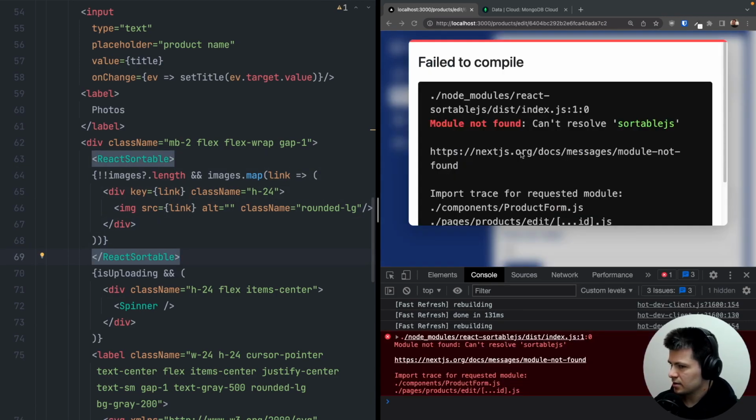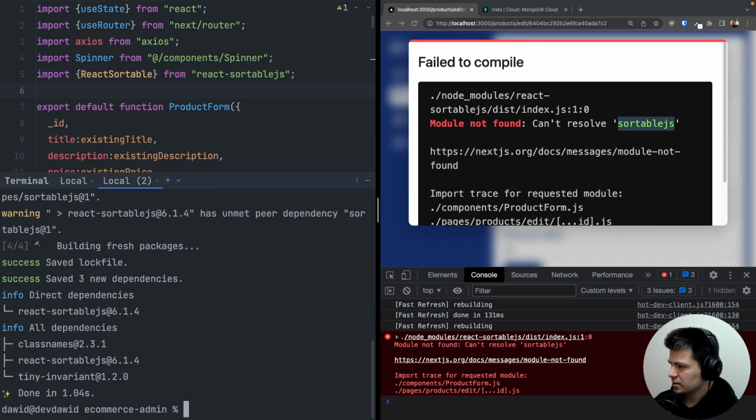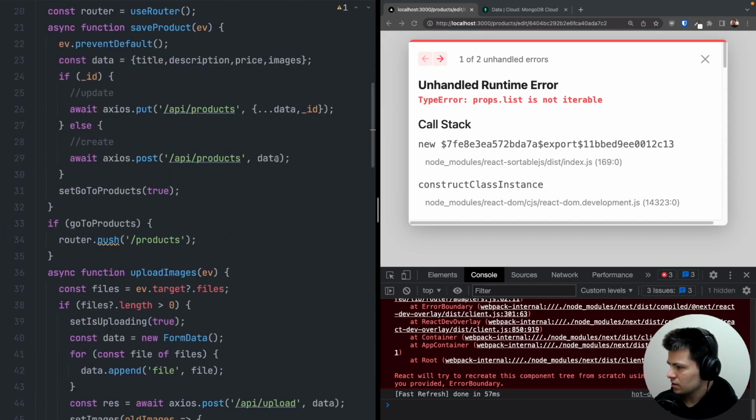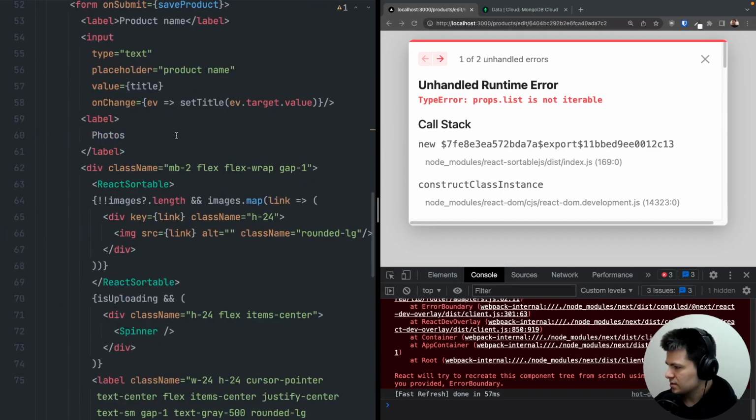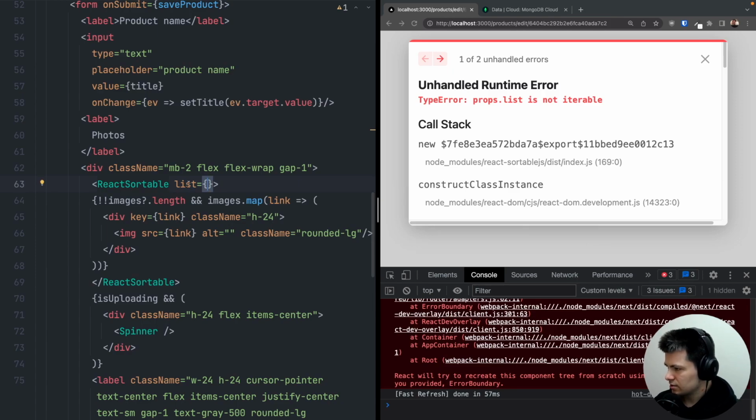And now let's see, can't resolve sortablejs. Let's see here. Okay, it's because we need both react-sortablejs and sortablejs, so I will add this one as well. Yeah, now the problem is that we need to pass the list of elements. So let's put list, and our list of elements will be just images.